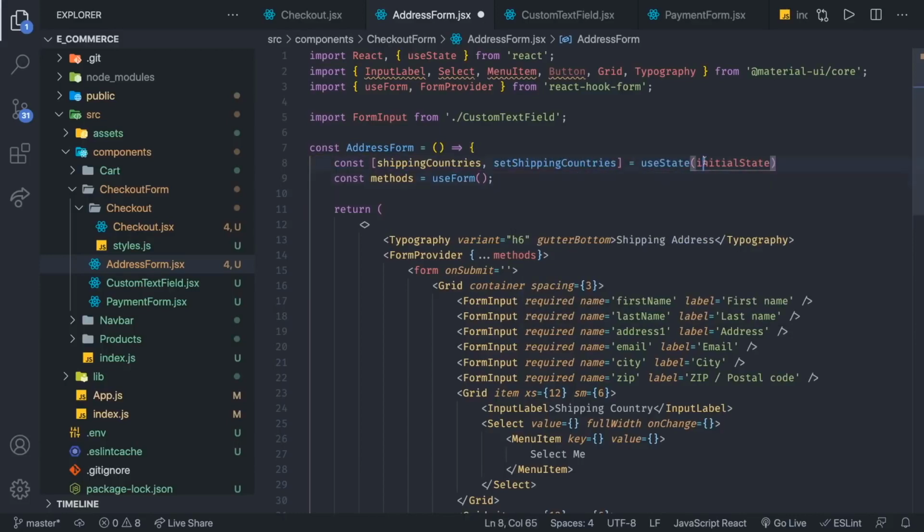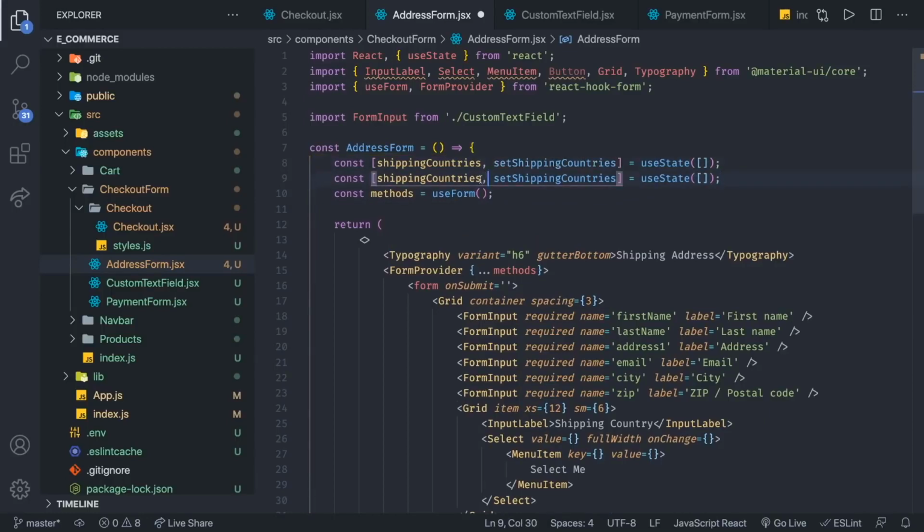By default, our shipping countries are going to be set to an empty array. Below that, we're going to have shippingCountry, so only the one that's chosen, singular this time. And that country is going to be set by default to an empty string.